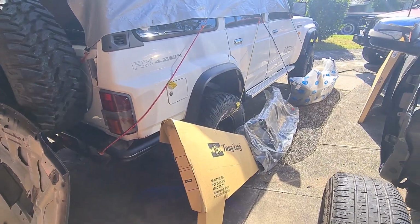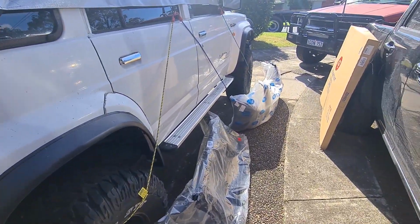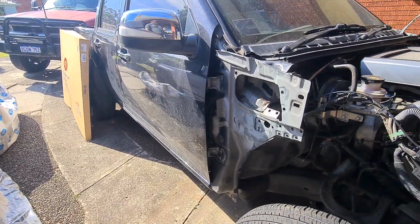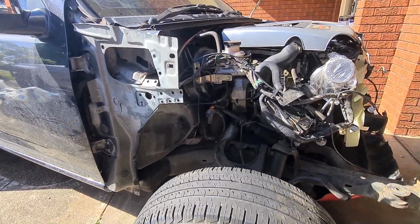Ignore the bonnet, that's the old one. So we've got the guard, new radiator support, bumper, new bonnet. We already had the inner guard, you saw that last time. We were using that to reference where to remove from on this one. And this is where we left it off.